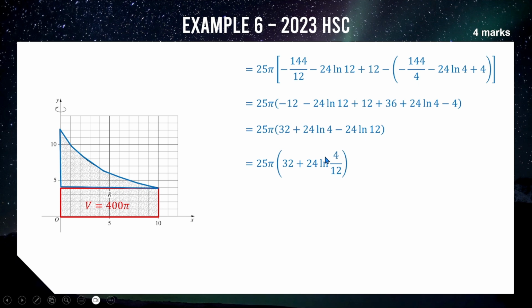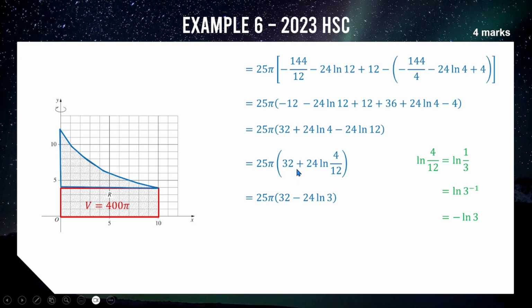So log A minus log B is equal to log of A over B. And now we can actually be a bit clever with log 4 over 12. We can write that as log of 1 over 3 by simplifying the fraction. We can then write 1 over 3 as 3 to the power of negative 1, because when you have a log of something with a power, you can actually bring that power out the front, and so negative log 3 is the nice and simplified version of log 4 over 12. So we're going to sub that in here and make this minus 24 log 3.